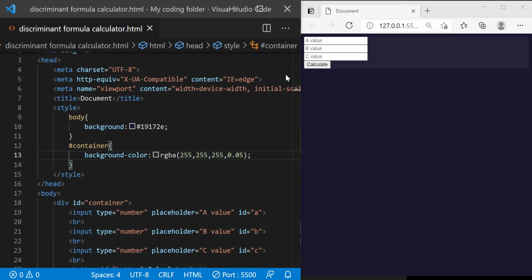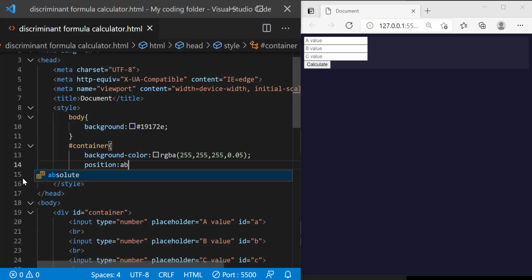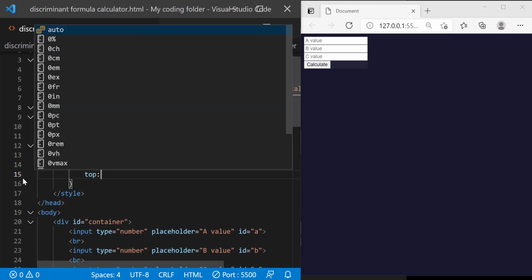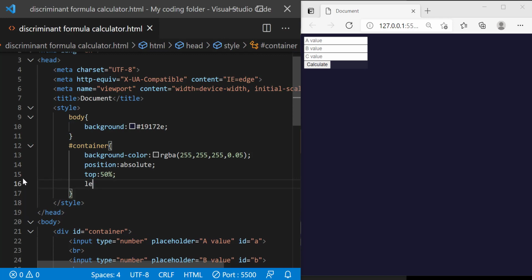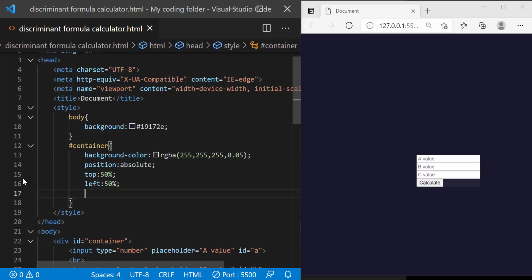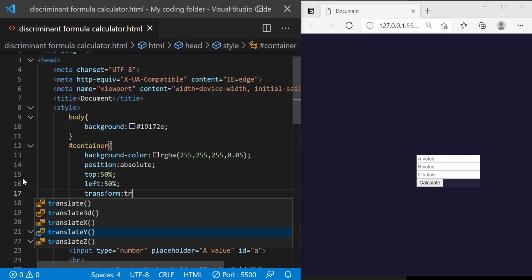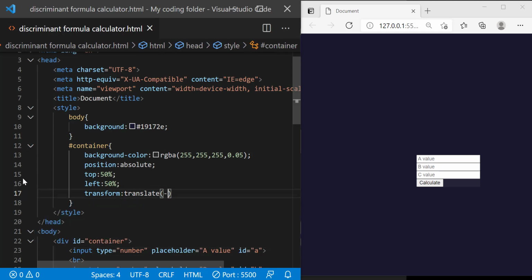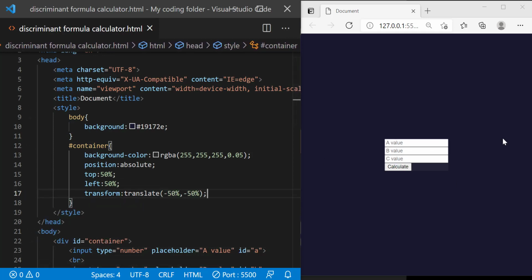And then we'll do background color RGBA 255, 255, 255, and then a 5% opacity, which is how it gets that glass-like appearance. And then we can do position absolute, so we can position it absolutely where we want it to be positioned on our browser. And I'll set its top value to be 50%, left 50%, not left 50% auto, my bad. That was autocorrect. And then transform translate, -50%, -50%, which will put it right in the dead-on center.